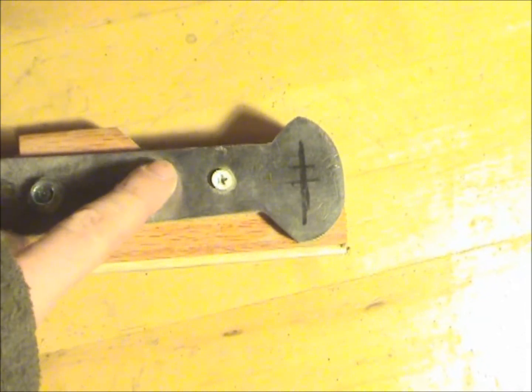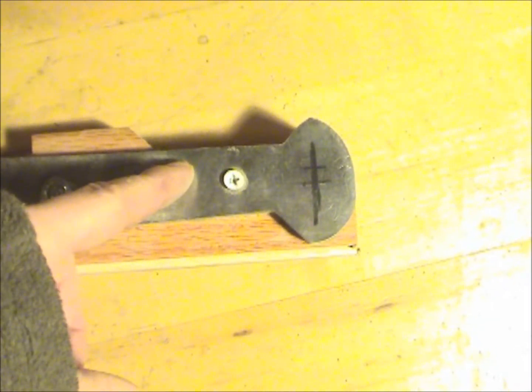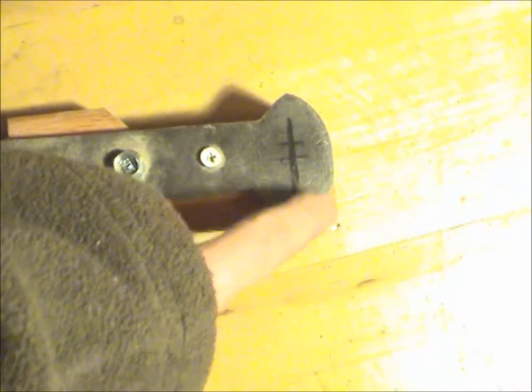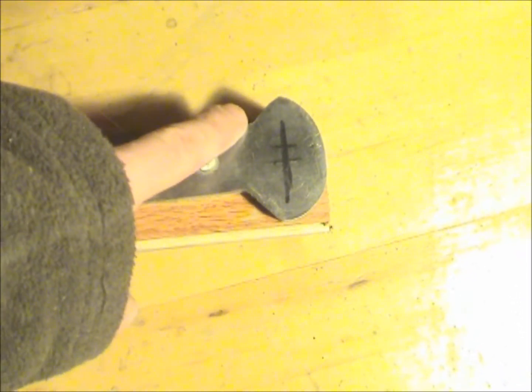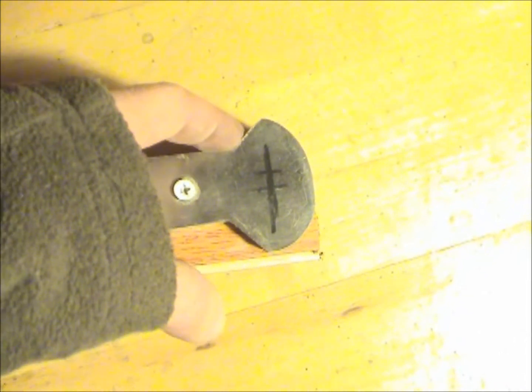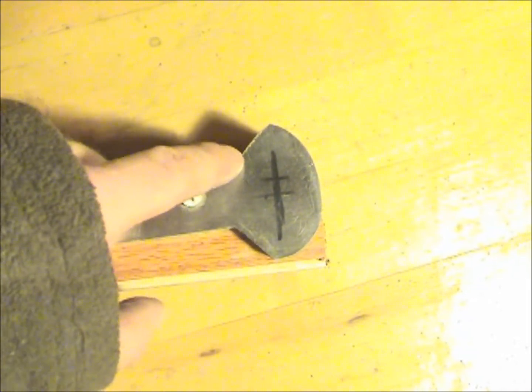The next thing I'm going to do is take this piece of wood, flip it over, and use it as my guide to cut this part here to make it equivalent to this one. Now I'm not saying that this is a perfect arc or perfect shape, but I'll take it. I like it. It's fair enough. As long as it's symmetrical, it's going to look beautiful.